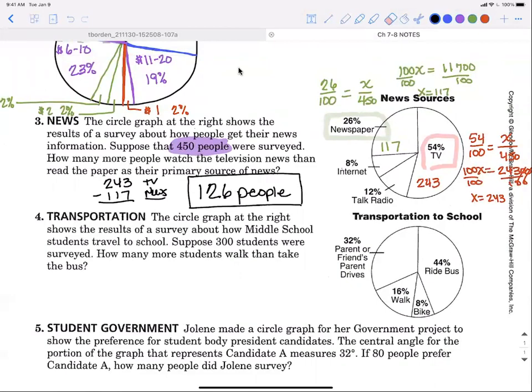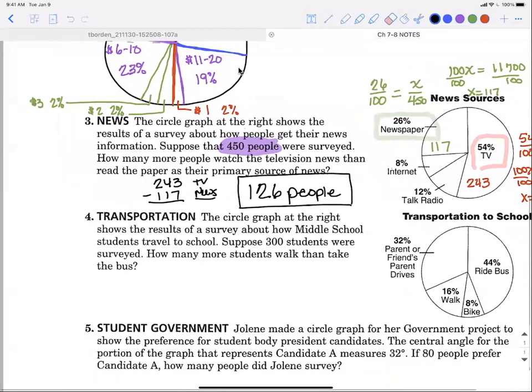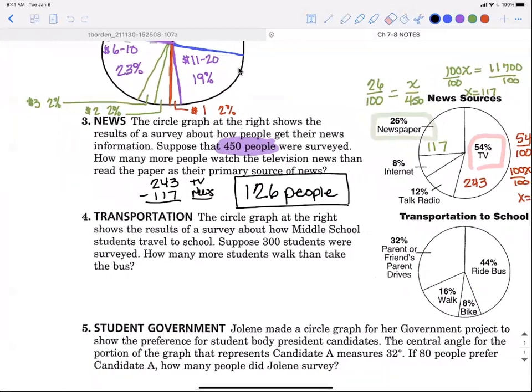All right, there's two ways to do this, and I want to show you both because I think they're both equally understandable. It just depends on which way you want to think about it. But we get the exact same answer either way, and I'll show you what I mean. So I found the number of people first, then I subtracted, right?